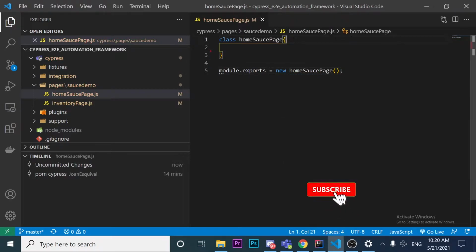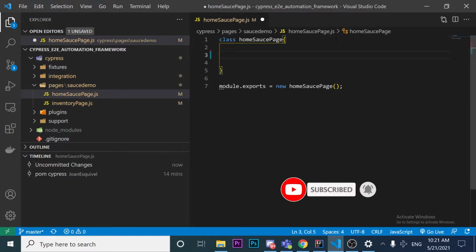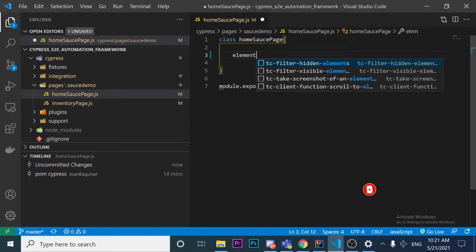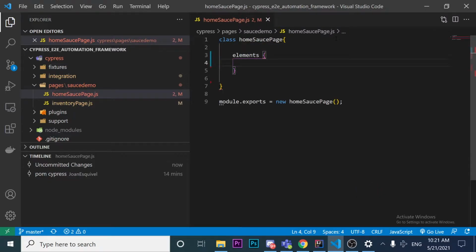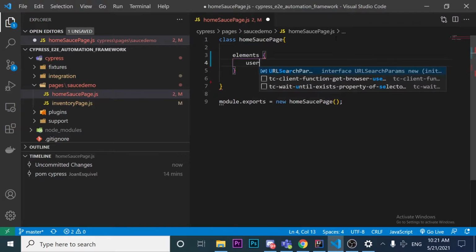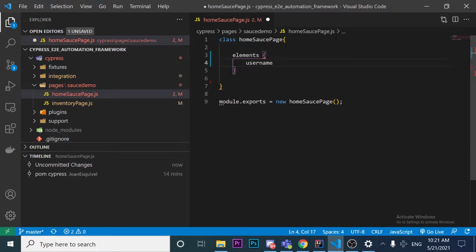Now inside of the class, I have to declare the elements that we have in this particular website, right? I'm going to declare an object named elements, and inside of these elements I'm going to declare the keys and the values. The first thing I want to declare is the username, and it is going to have the value of a function, using cy.get.